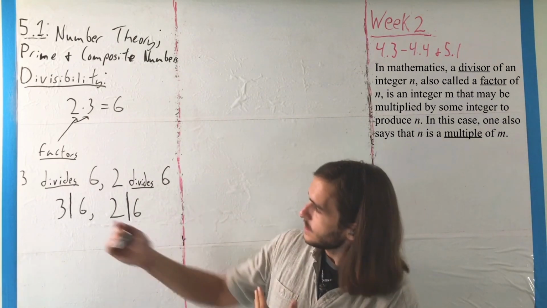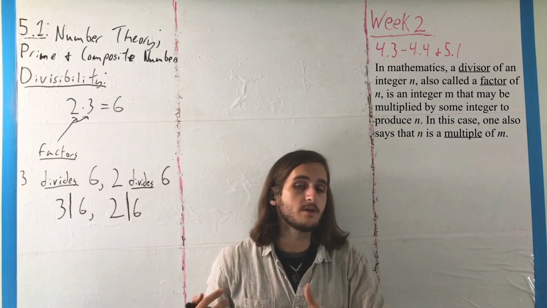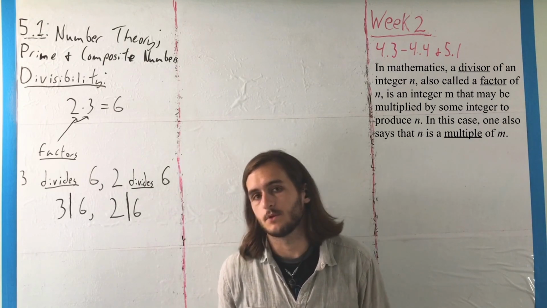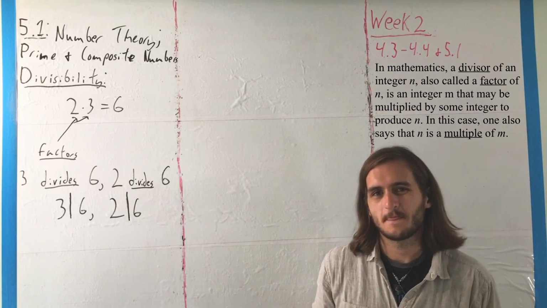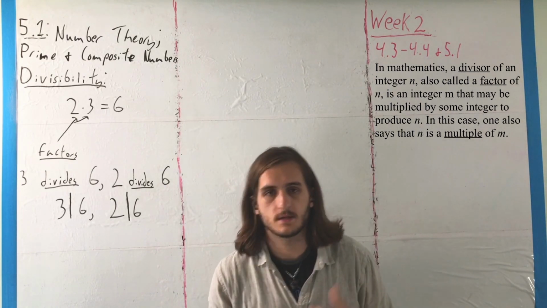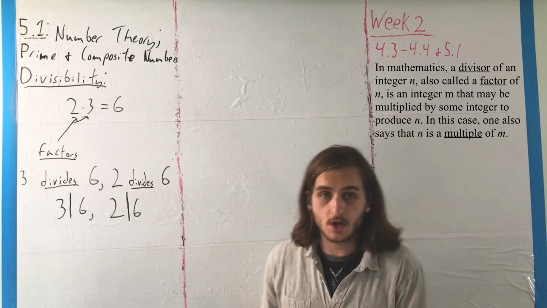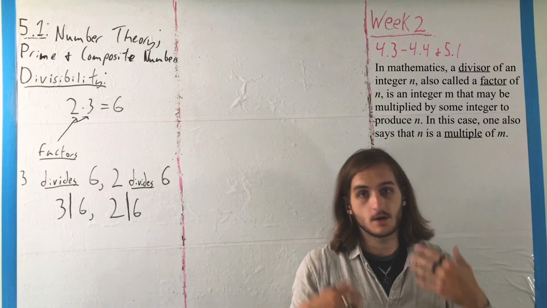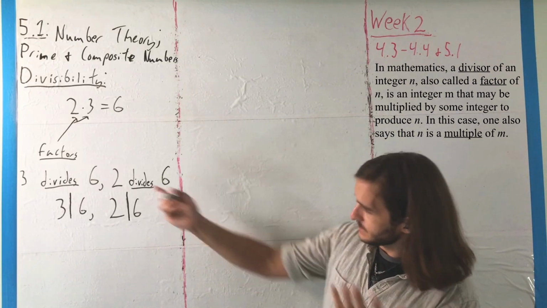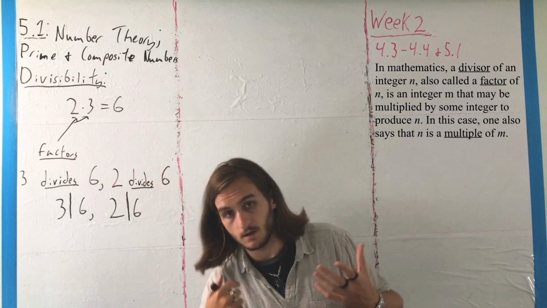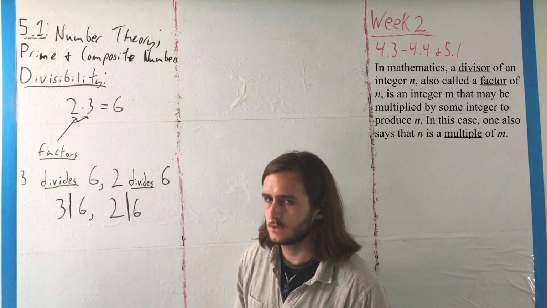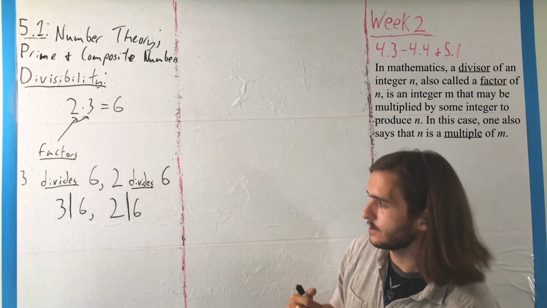To be clear though, 2 and 3 being factors doesn't mean they're the only factors, and it also doesn't mean that if we take other factors, they have to multiply in the same way. For example, in this context, 1 and 6 are also factors of 6 because 1 times 6 equals 6, but it doesn't throw things off that 2 times 6, or 3 times 6 for that matter, are not, obviously, 6. It's just a matter of having some values in here that can be thought of as pieces, where we can also say that if these values are factors, then they further divide the larger number.